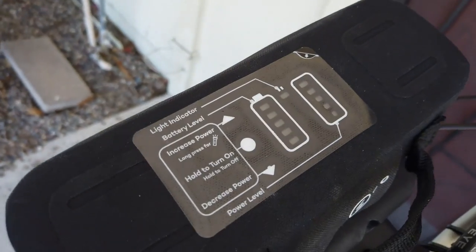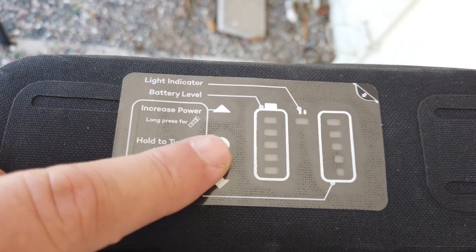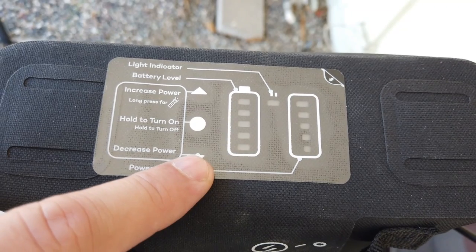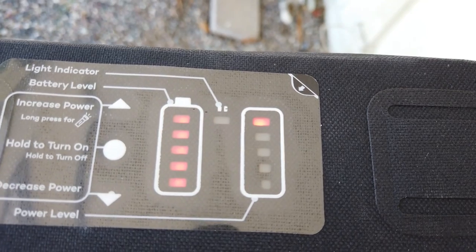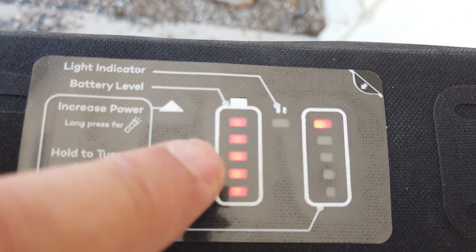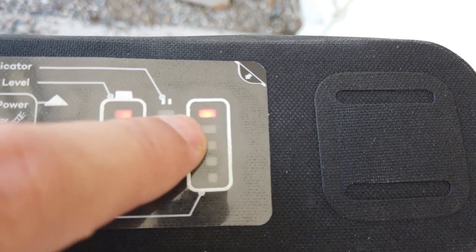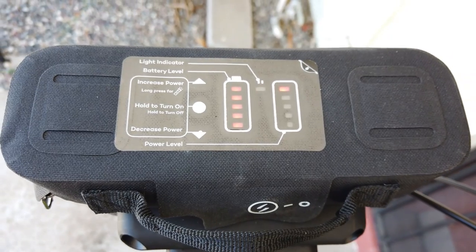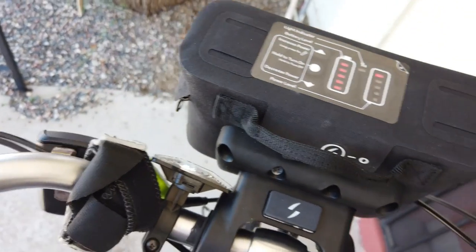Now these are the controls. The way these work is, this is the power button in the center. This is the button up to increase the power and the bottom one down to decrease the power. Press and hold the button and the lights come on. You can see it's a full charge because this is the battery meter, and I have it on the highest power. Like I said, you can adjust it to a lower power if you want. It goes about 15 miles an hour and it'll take you about 40 to 60 miles depending on how much you use either the pedal assist or the motor itself.